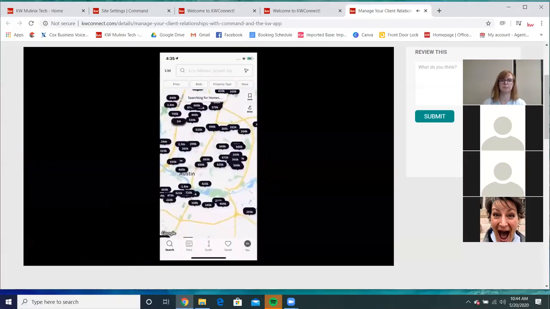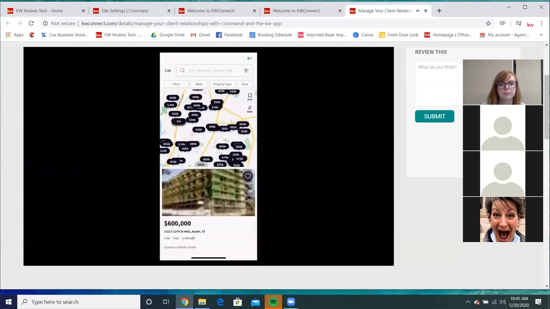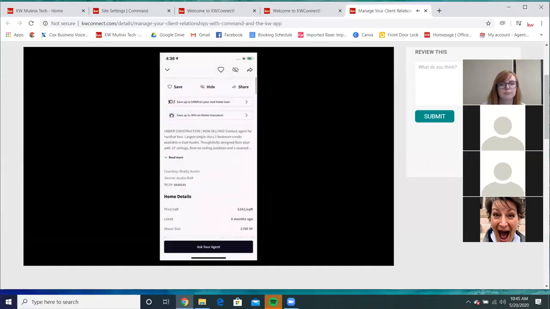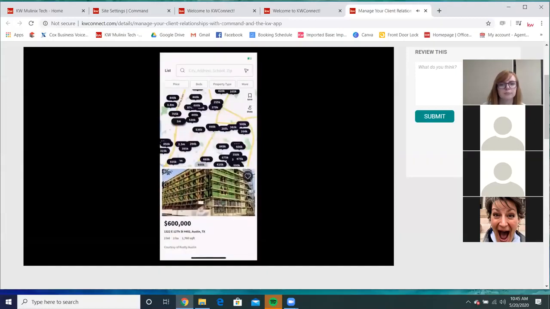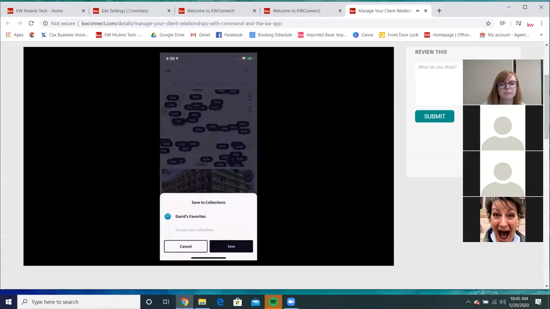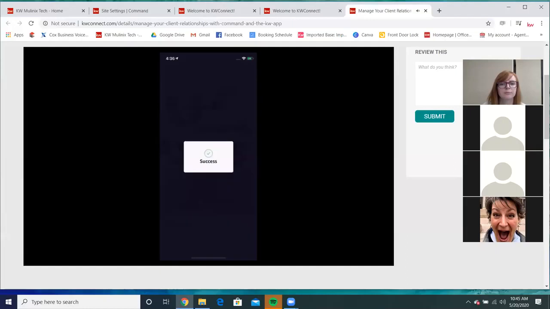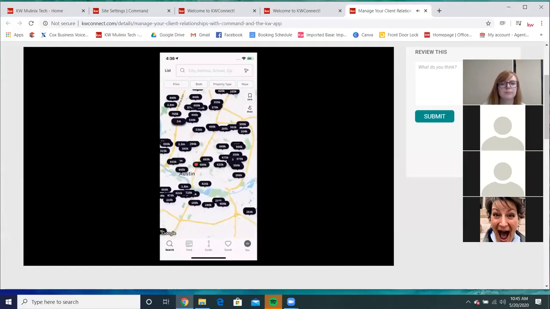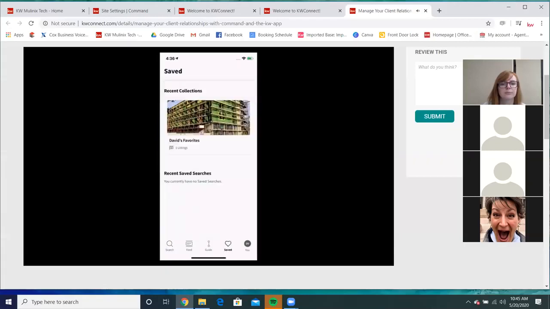Yeah, so I'm going to go right in here to the phone, and you can see I'm searching on the consumer app. If I wanted to create a collection, I'm just going to click on this listing here. And let's say I drill into this listing, which happens to be a new apartment complex, and I could heart this listing. Now, it's going to ask me to save this listing to a collection, and we'll just call that David's Favorites. That's the default one it gives you. I'm going to hit save. And as I save this, that will create a new collection right inside the phone. Now, how does the consumer get back there? If they go to save, they're going to see all of their recent collections show up right there.